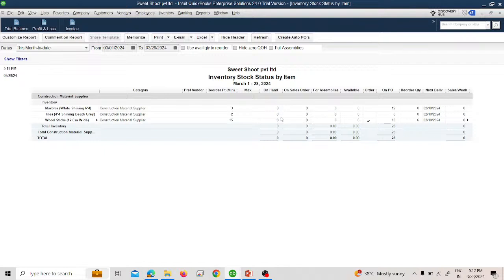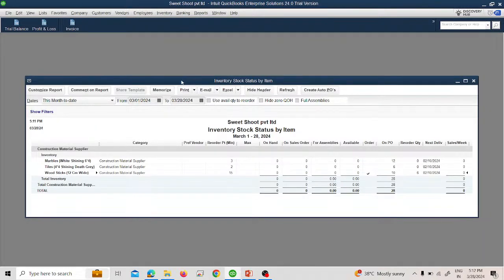The stock on hand is nil because it is on the PO. When you receive the items, this will come up in your on-hand amount. You can also see the reorder point: when we go below the remaining quantity, as you can see on the closing inventory, a purchase order is required to create it.